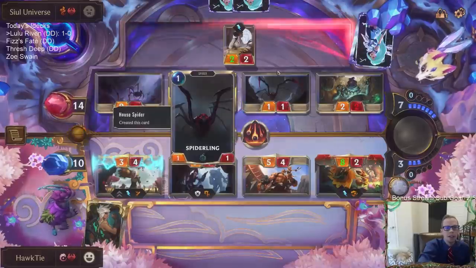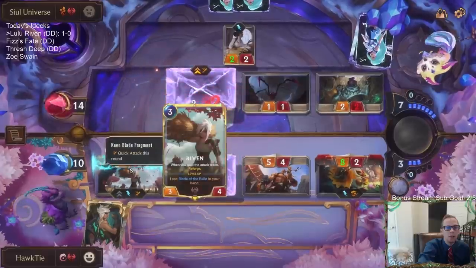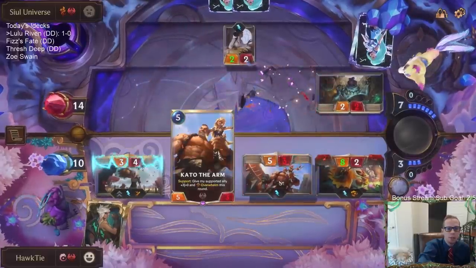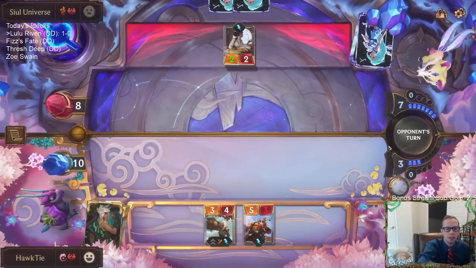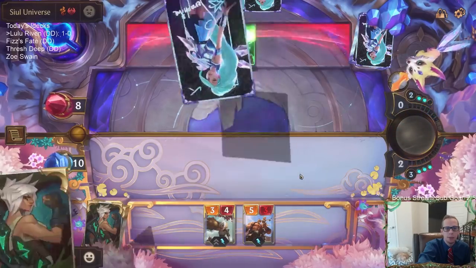They made a little bit of a bad block here, right? The 1-1 should block the 3-4, the 2-1 should block this Kato. This Kato could be a 5-2 if they would have blocked that a little better. We'll see if that really matters. You know, they are up on cards.